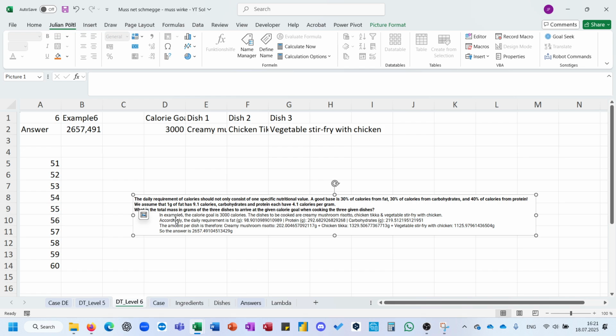Nutritional value: 30% from fat, 40% from protein, 30% from carbohydrates. These are the goals, the nutritional values.